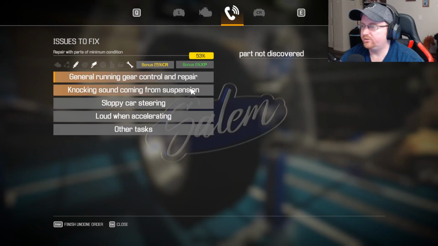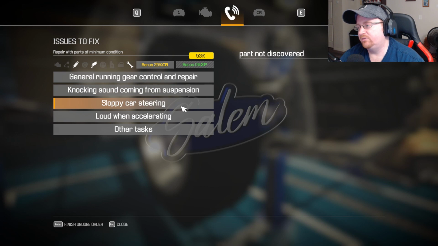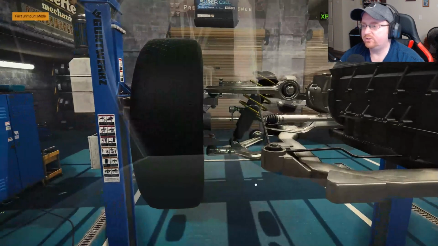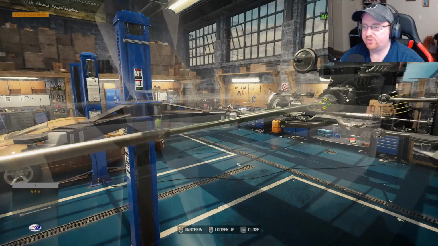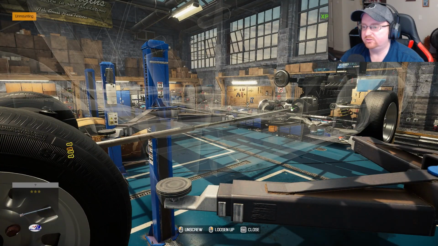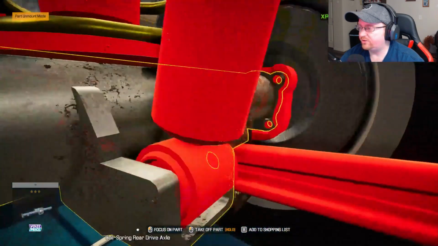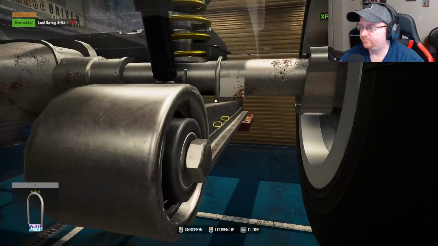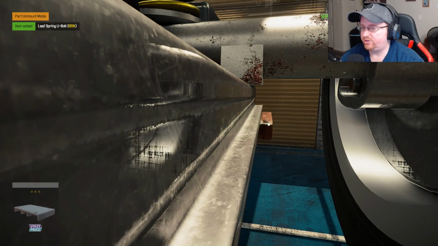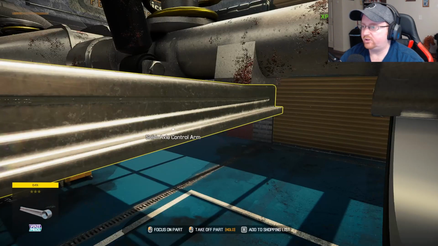General running gear control and repair. So you got one more knocking sound. I wonder if it's the rubber bushings. You got R steering. Alright, so we're going to go ahead and take this drive shaft off. I don't think it has to do with the gears. Oh, look at that. There's that. I don't know if you guys can see that, but you look over here. Yep. Okay. But we'll go ahead and take these off. And this. Okay. So we got those. Got that. Okay. One more here.